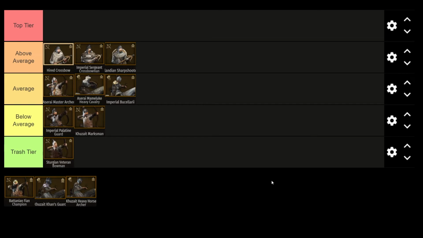The final unit I'm going to place in the above average tier is the Khuzait Heavy Horse Archer. I rarely use this unit because if you're going to get horse archers from the Khuzait, you might as well go with the Khan's Guard. But there are a few things about this guy which make him better than the Bucellarii in my opinion. He has a weaker step recurve bow. However, he also has 2 stacks of arrows which deal more damage than that of the Bucellarii, and also has a faster horse, which is important for horse archers in my opinion.